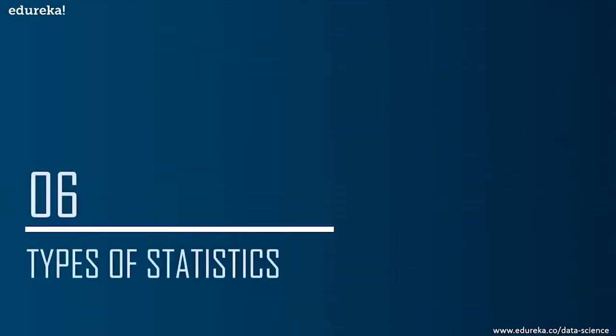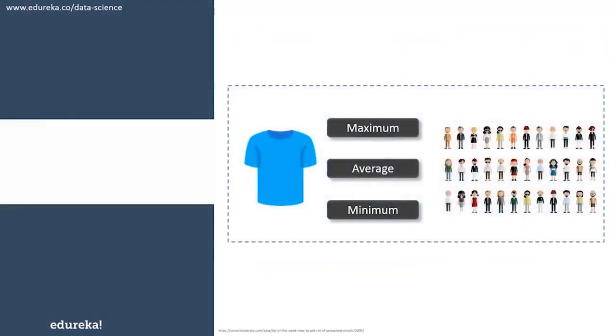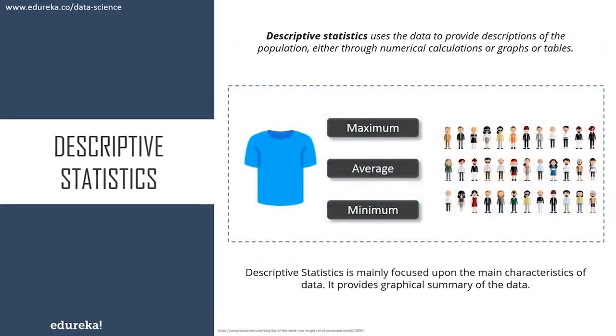Now let's move on and look at our next topic, which is the different types of statistics. So after this, we'll be looking at the more advanced concepts of statistics. All right, so far we discussed the basics of statistics, which is basically what is statistics, the different sampling techniques, and the terminologies in statistics. All right, now we look at the different types of statistics. So there are two major types of statistics: descriptive statistics and inferential statistics. In today's session, we'll be discussing both of these types of statistics in depth.